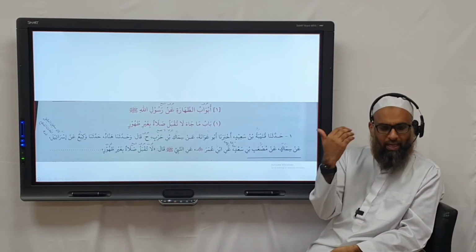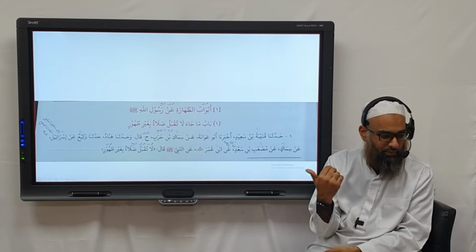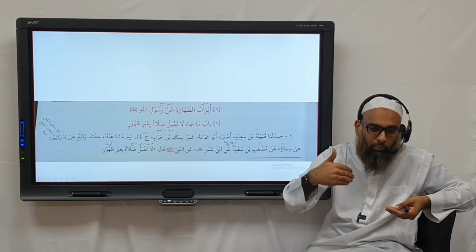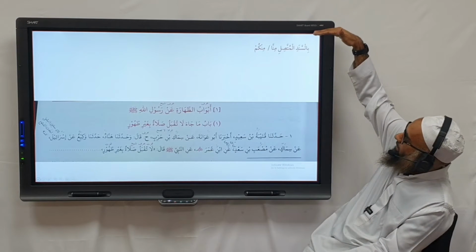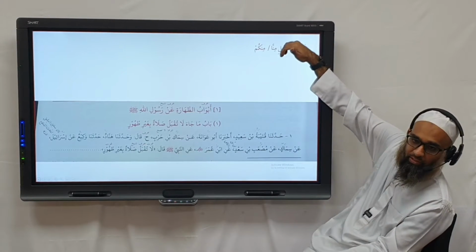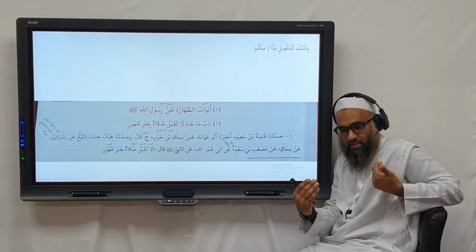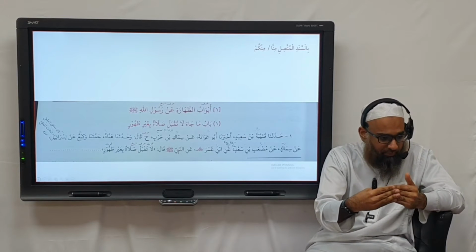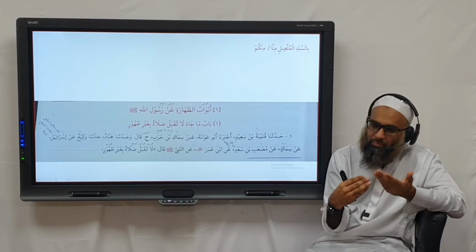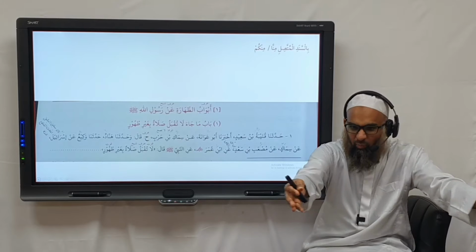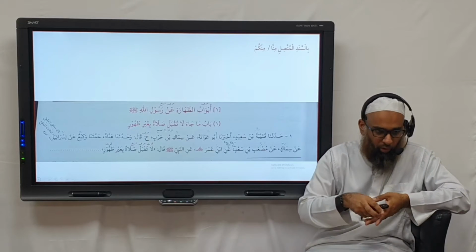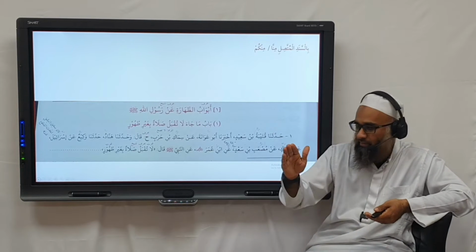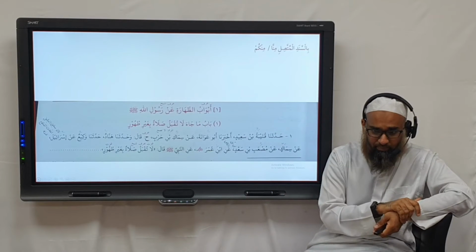So before you start reading any of the books, what you need to do is read the sanad. You don't read the whole sanad. You could read the whole sanad, but you don't normally do that. You just say, bis sanadil muttasili, I am reading with the connected chain. Some people say minna, some say minkum. Minna means from us, meaning we're joining part of the chain, or minkum, from your teacher to Imam Tirmidhi, and then from Imam Tirmidhi to the Prophet sallallahu alaihi wasallam.